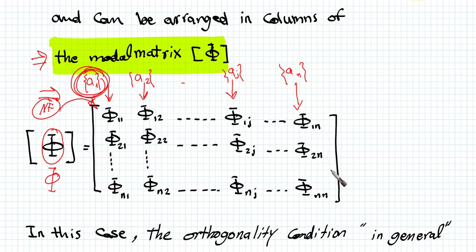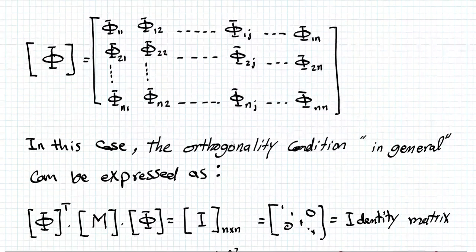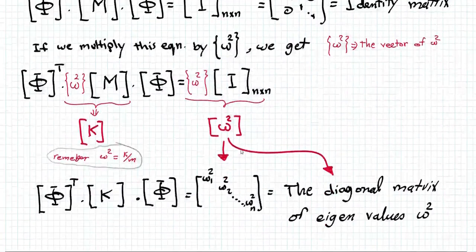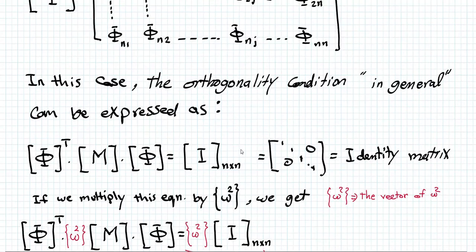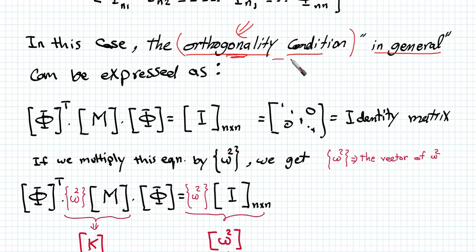Okay, so the point behind this is still not very clear: why do we need to do all of this? The point is that the orthogonality condition in general can be expressed in a certain form, so we are going to revisit it. If you do not know about the orthogonality condition, please revisit the previous video, where I explained it in detail.